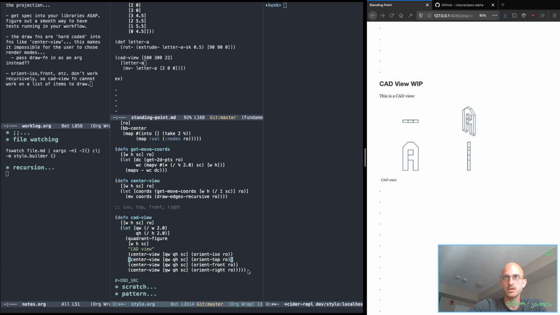That looks right. Save that. And then go up here and just make this snippet work again. Cad View of the test, letter A. Like that. Save it, should be okay.